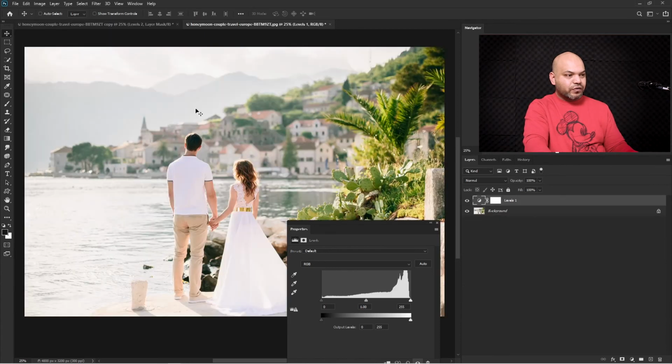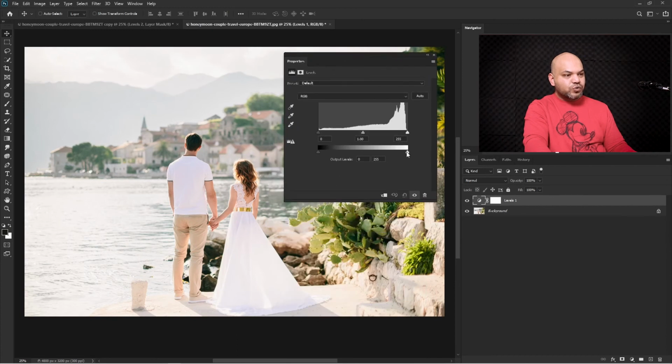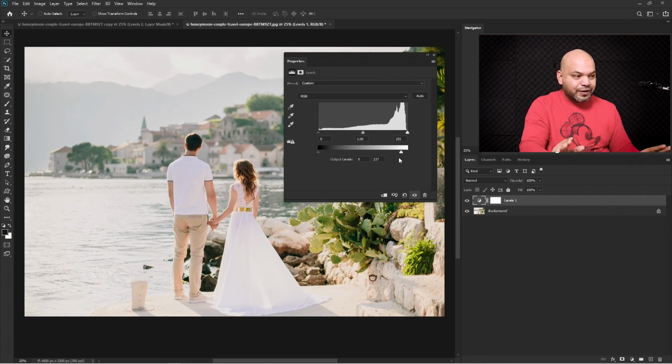So let me get back to our image and let me show you how it's working. So if I reduce the output level, basically I'm telling Photoshop, okay Photoshop, this is my white. And here you can define what is the brightest pixels in your image.